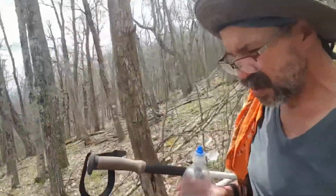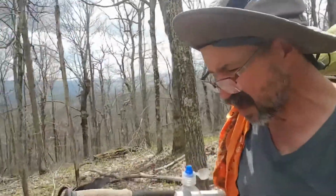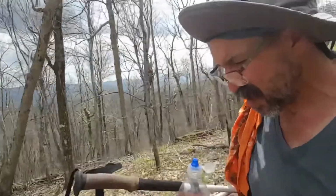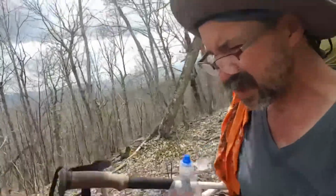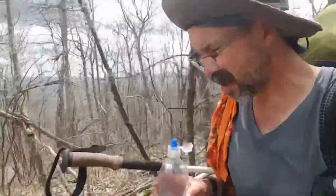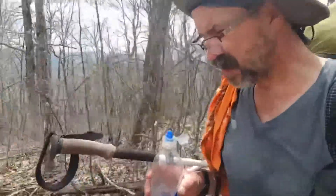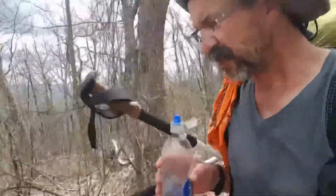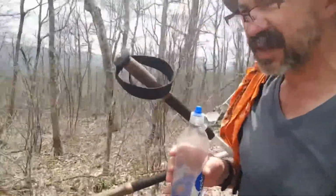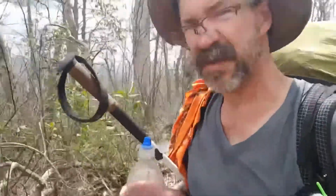Back there in Marion. Marion was a good resupply town. It's just a little ways off. It was about a 22-mile round trip to get down from there and then back to the trail. I had to hire a shuttle driver and split it with a bunch of other hikers. So it wasn't too bad. It was $7 just for me. And I also got to download some pictures, not a lot, but I got some space on my phone, so we'll talk at you later.